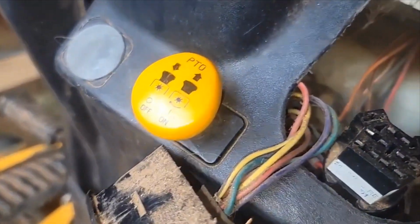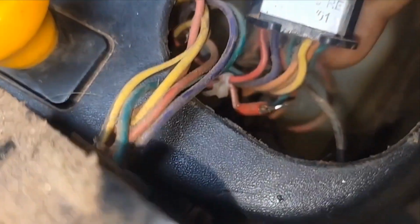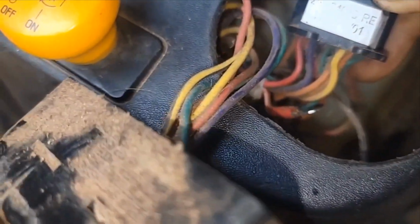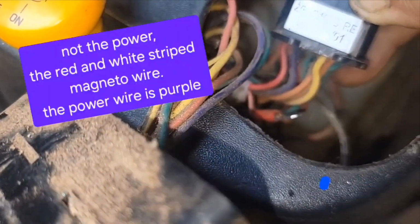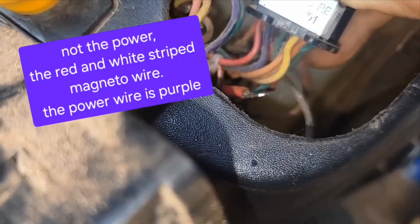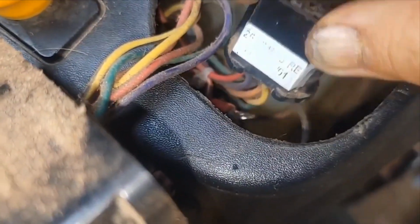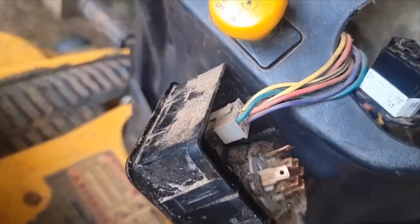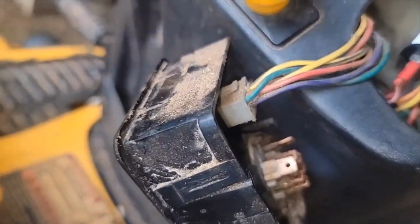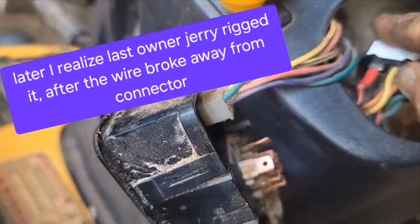Okay, I noticed something right away. My power wire, I don't know if you can see it, but my power wire has come disconnected. I've been in here before and that's always been a loose connection, and that's why you see the zip tie there. Let me see if I can put that back in. It just does not want to stay in there or click, so I'm going to have to figure out what to do.